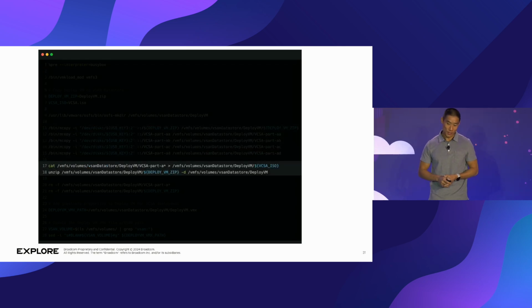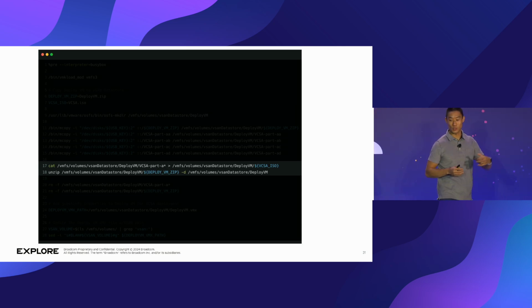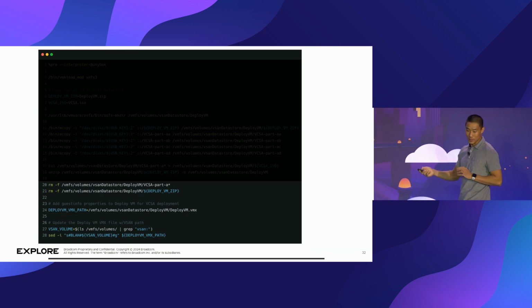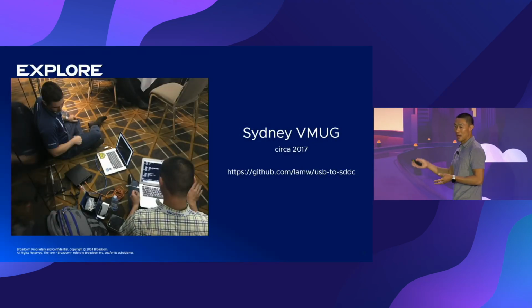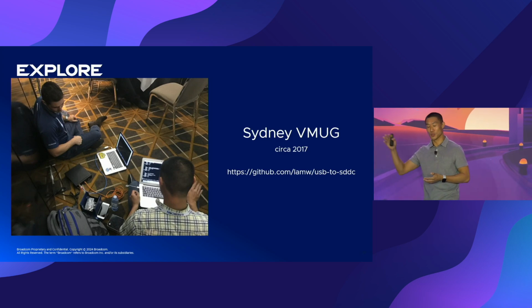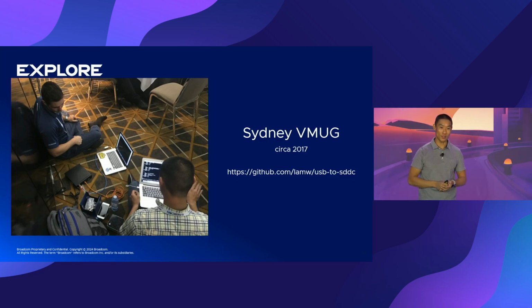I go ahead and use some techniques around using cat to basically combine those files, because if you've deployed the vCenter server appliance, the ISO is several gigabytes. Obviously, we want to slice that up into smaller chunks. I'm using the cat command to basically reconstruct that ISO file. I go in and then unzip this deployment VM. And then what I'm doing is I'm going in and doing some cleanup, deploying this virtual machine, setting up the vSAN namespace, and at the end of that, it automatically mounts the vCenter server appliance ISO installer, and automatically deploys that. And in fact, this was something that I demonstrated at VMUG back in 2017. Taking a USB key with ESXi, fully deployed, self-configured, adding itself into vCenter server.